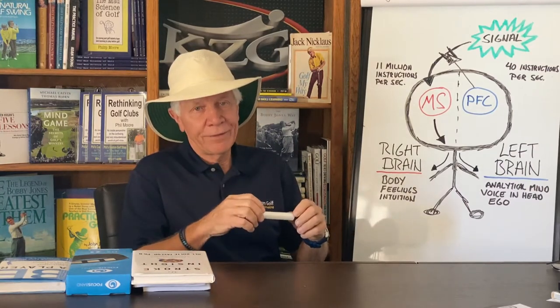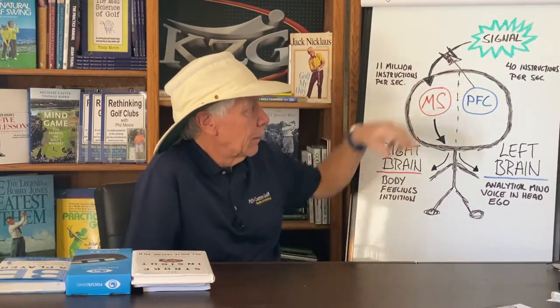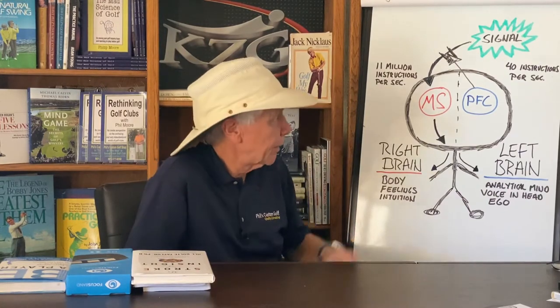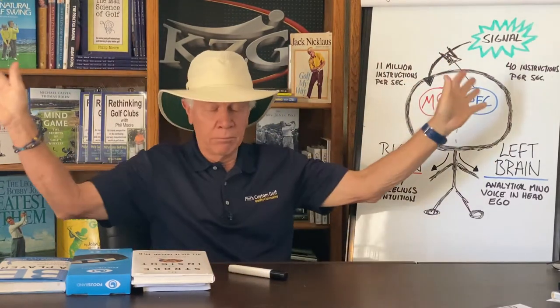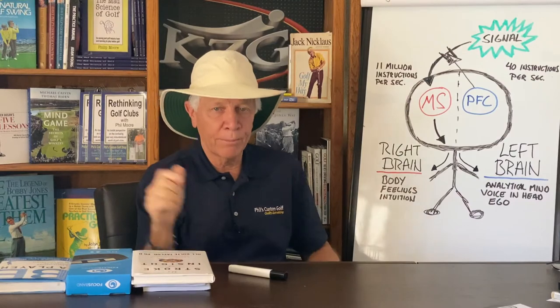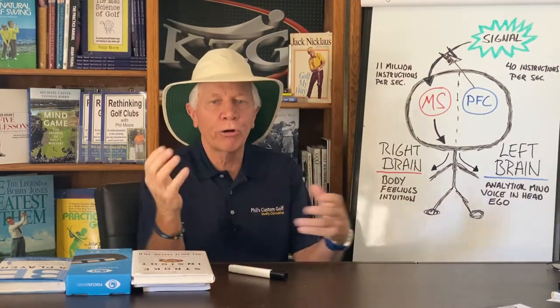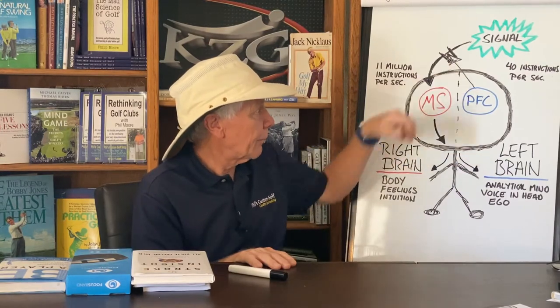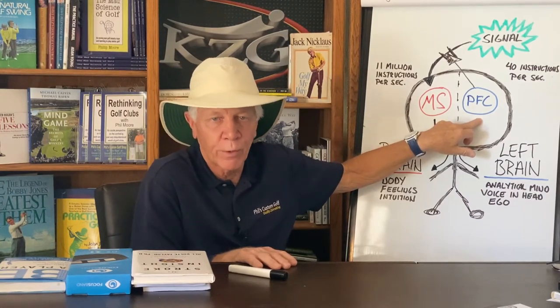That is the essence of what we're talking about here. You've got to get this out of the equation. When you're swinging a golf club, let's say you got to the first tee and teed it up, oblivious to everything else — A to B. You see the ball, you get set up, you swing. And then halfway down you think, 'start the downswing, move my hips toward the target.' Again, the prefrontal cortex comes online. It overrides the cerebellum — the cerebellum that was orchestrating all the movements perfectly — and it comes to a stop. Now it's Vegas again. You can't think when you're swinging.